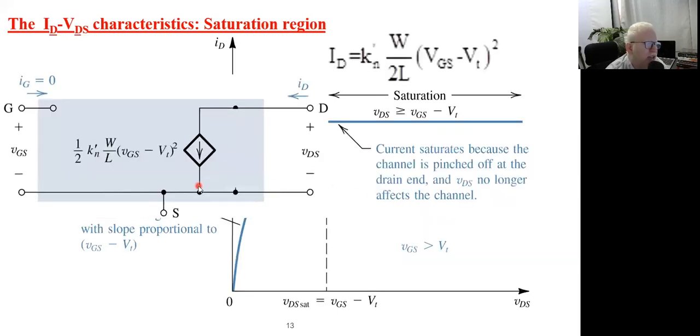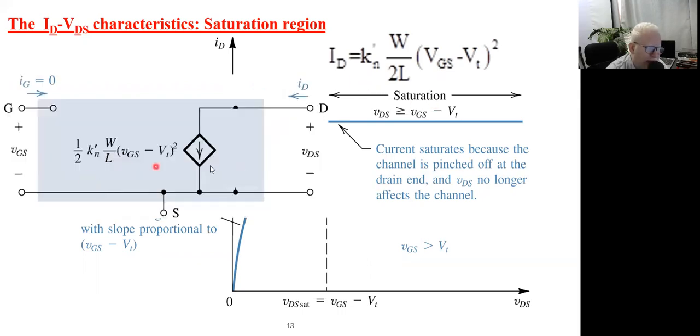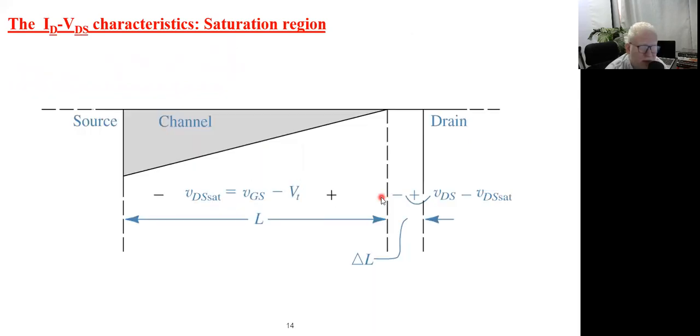So that introduces another parameter, that this L is not a constant value. Here, in the triode region, it's a constant, because in the triode region the channel length is not affected. But here, the channel length is affected. And this is what we call the channel length modulation, by the way. Again, this is somewhat of an advanced topic that maybe will be considered later on in other courses. But let's go another round in the saturation region.